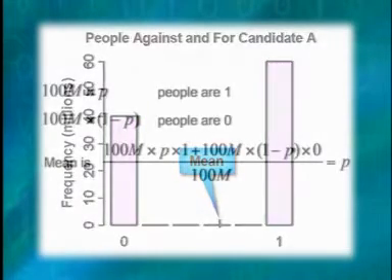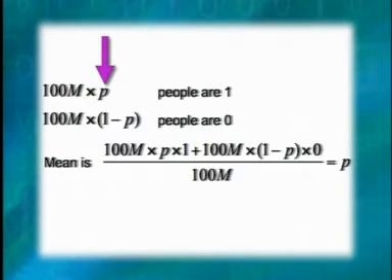So for the computation of the mean, suppose that P is the proportion of people, so it's a fraction, like 0.6 if 60% are for candidate A. Then the number of these 100 million voters who we put at 1 is the proportion P times 100 million. And likewise, we put 100 million times (1 minus P), the remaining people, at 0 in our histogram. Computing the mean is just taking 100 million times P, the number of people sitting at 1, multiplying that by 1, and then 100 million times (1 minus P) multiplied by 0, which is just 0. The 100 millions cancel, and we just get P. So this is why, when you have that little histogram where the bar at 1 has P percentage of the people and the bar at 0 has the rest, the mean actually is P. That illustrates that fact.